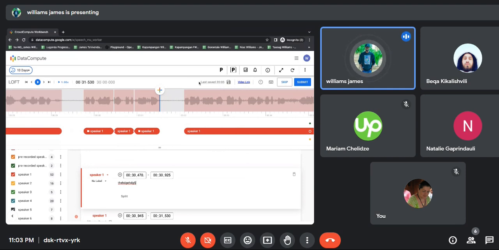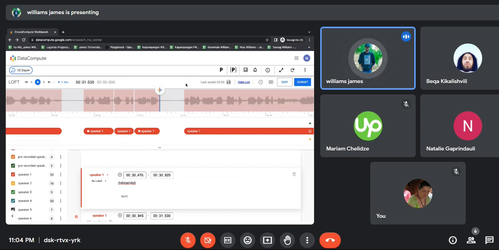Ensure that your work is being saved so that when your system gets disconnected from the internet and you don't know, you'll be able to check it before closing the tab. Now, you must not finish the work at once. This is a 30-minute audio, so it will take you some few hours. It depends on how fast you can type to finish it. So if you have something you want to attend to after you have worked for a while, you can close the tab, ensure that your work has been saved, close the tab, then come back later and finish it. The most important thing is you have to finish.